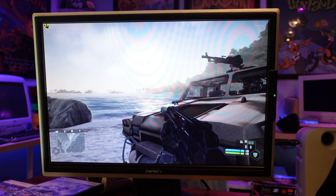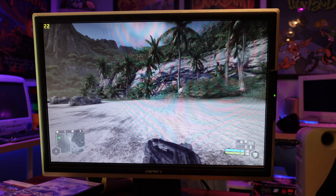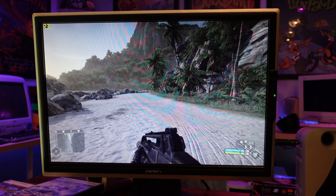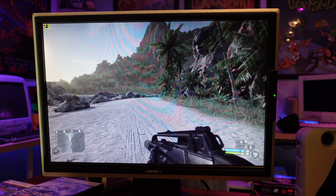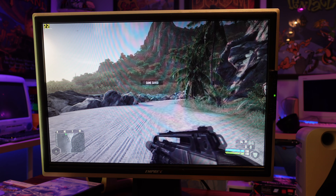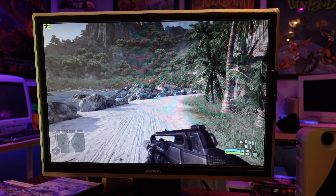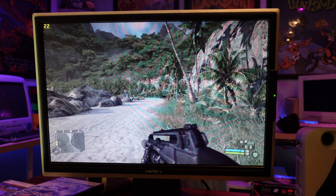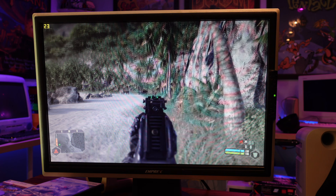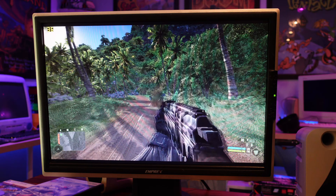Starting off with Crysis — the game defaults to very high settings at the default resolution of this monitor of 1440x900. The gameplay looks fantastic, though noticeably those frame rates are lower than we experienced on the high settings under XP in the previous video, dropping down to the mid-teens when there's lots of action on screen. I'm guessing this is partly because of the performance hit from using DirectX 10, and partly the additional overhead of running Vista over XP. Still, it's pretty much playable on very high settings even when the action builds up on the screen, though dropping down to medium settings improves things significantly.